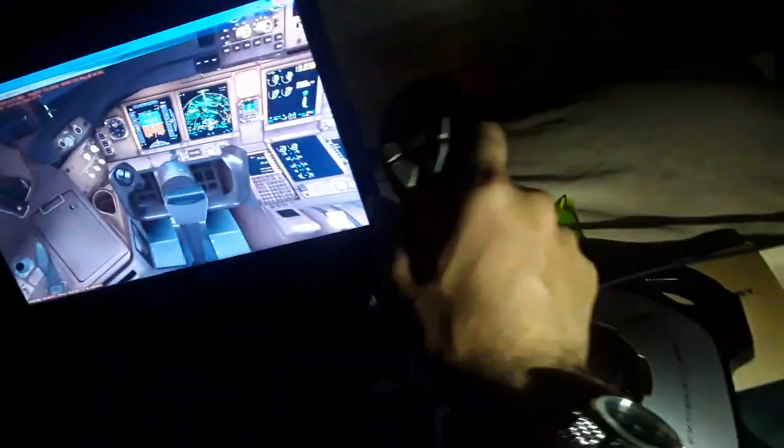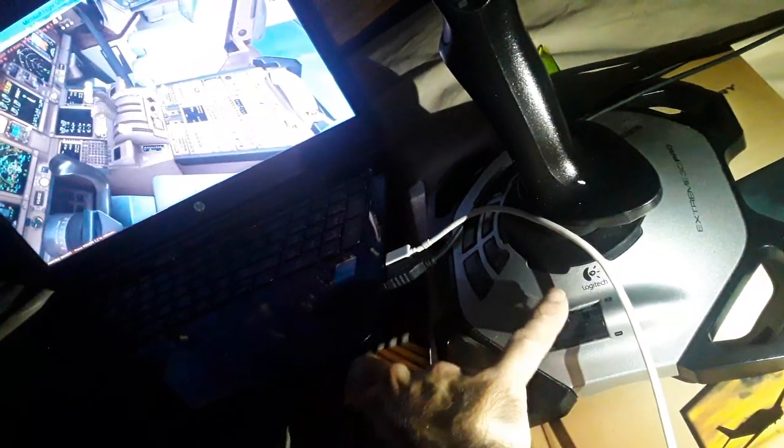So I will show you how I control the horizontal tail and the vertical tail and the ailerons and the spoilers. So you can see here, so I can pitch up, pitch down, bank roll left, bank roll right, like this. And also use the thrust levers like this. Increase and decrease the thrust of the engines up and down, using this slider over here.